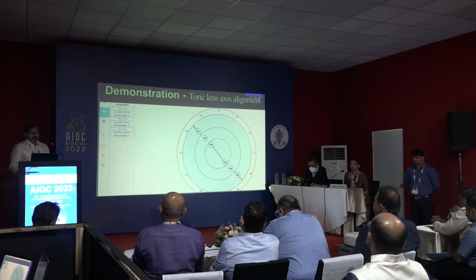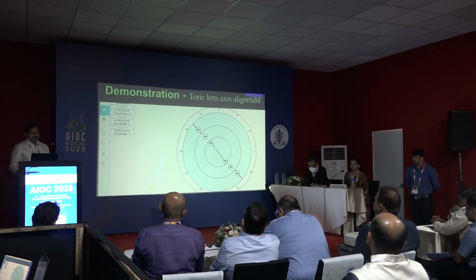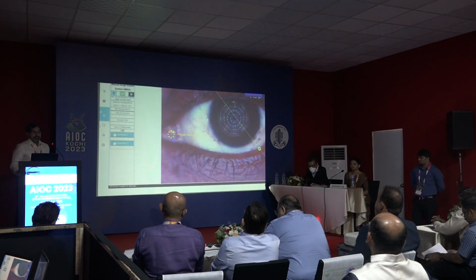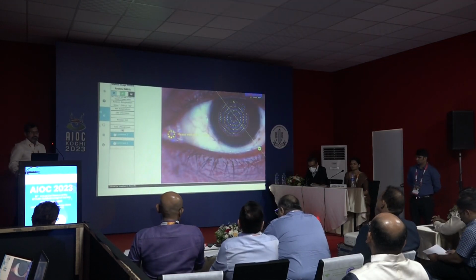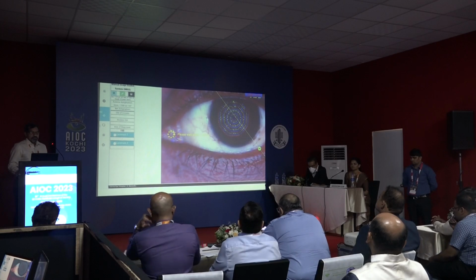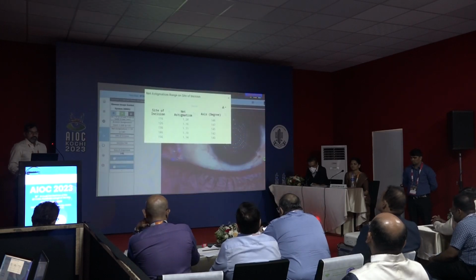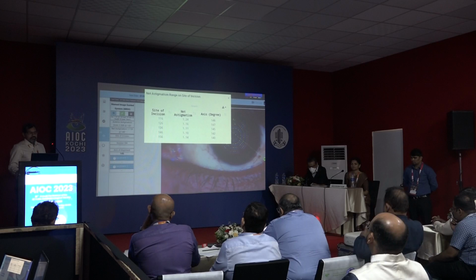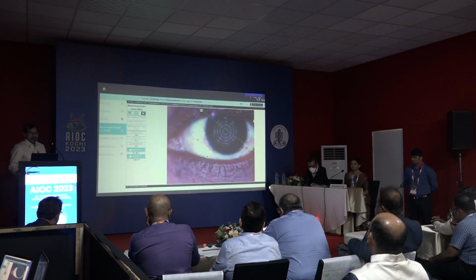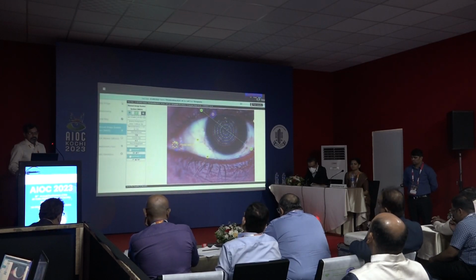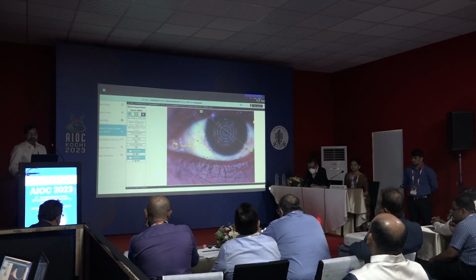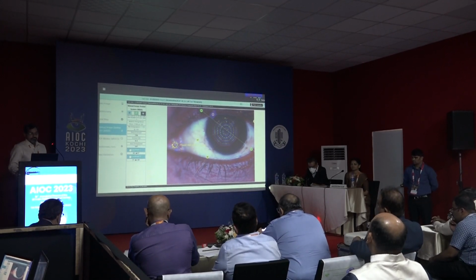Left eye keratometry of this patient shows 1.5 diopter astigmatism in 132 degrees in 3mm zone. Press the calculator icon. Net astigmatism will be displayed directly from Barrett toric calculator. It is 1.1 diopter in 145 degrees in this case. Enter SIA value, which is 0.3 in this case. The axis of alignment will be displayed automatically, which is at 147 degrees in this case.